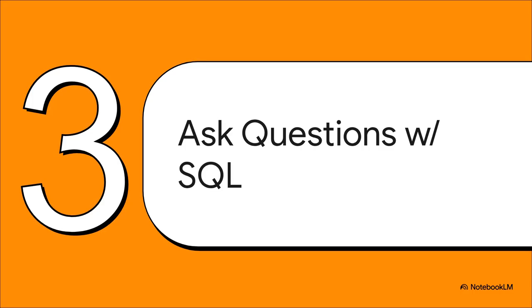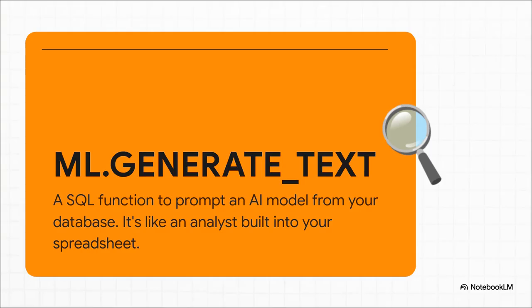Okay, so with that connection in place, we unlocked the most powerful part of this entire project. We could now talk to the AI model using a language our analytics team already knows and loves and uses every single day, SQL. And the key that unlocks this whole process is this one function, ML generate text. The easiest way to think about it is like having a super smart analyst built right into your database. You just use this function inside a normal SQL query, you send it a plain text prompt, and it sends back the answer as a brand new column in your results.